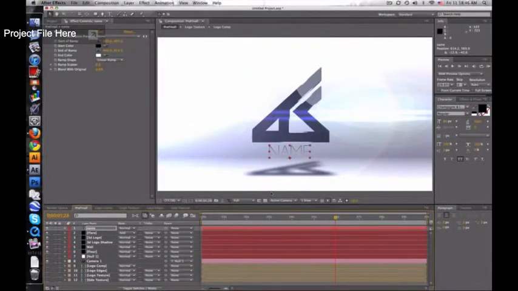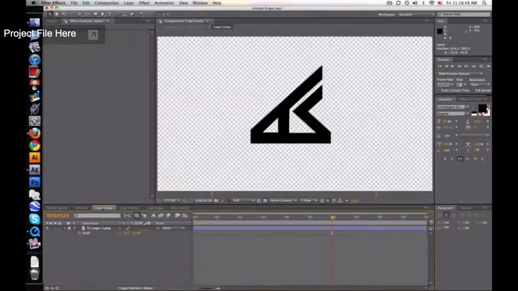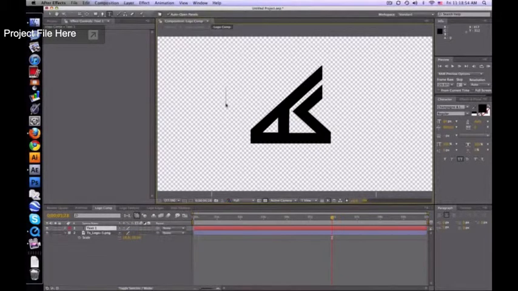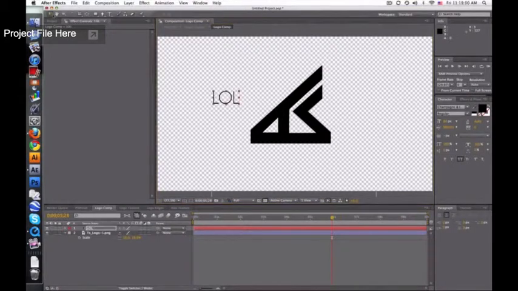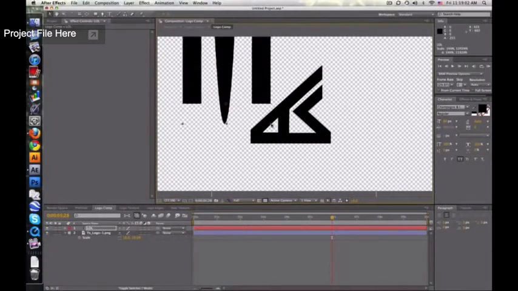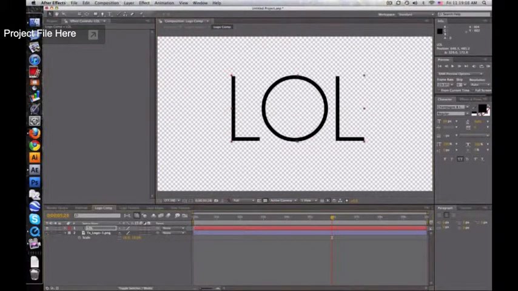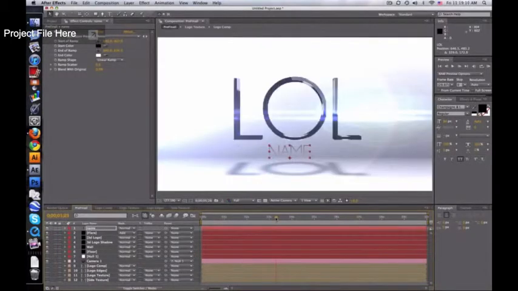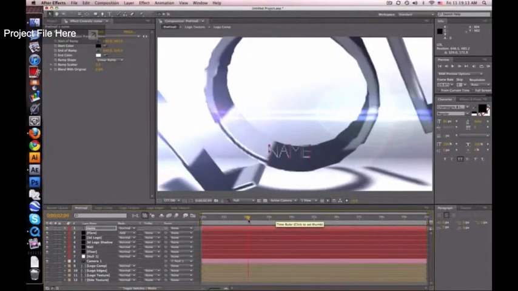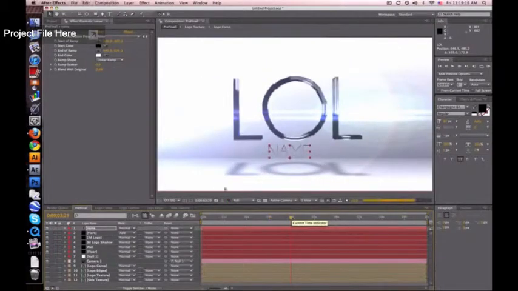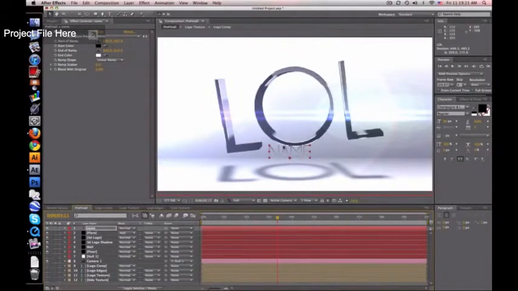Oh, and what I was saying about procedural is if you change the logo comp over here in the very beginning, let's say if we put a text here like LOL, and let me just size this up. Whoa. Size this up, put it in the middle again, take off that logo, go all the way in the front, look at that. A giant LOL. And everything changes just like that. It's pretty easy. And you get some nice edge reflections, side reflections. I think it looks decent for After Effects.